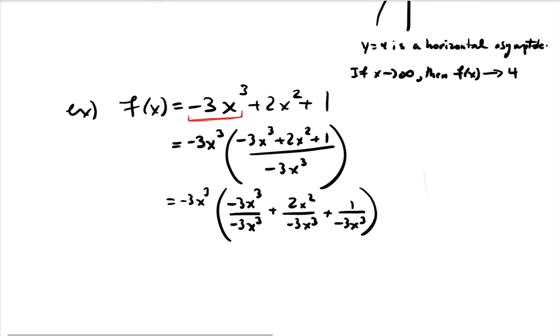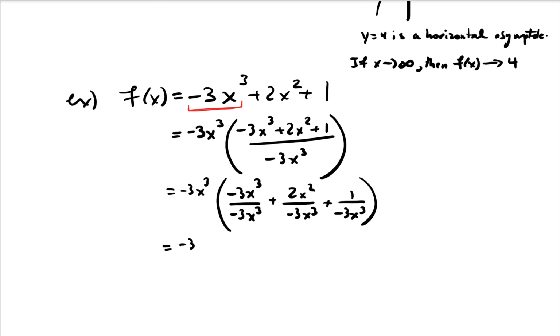Okay, and let's simplify this. Okay, so this is just 1. This guy simplifies to, well, there's 2 over minus 3, that's minus 2/3. And x squared over x cubed, I'm going to keep positive powers, by the way. So I'm going to write it as 1 over x, right? x squared over x cubed is 1 over x. And then here, minus 1/3, 1 over x cubed.